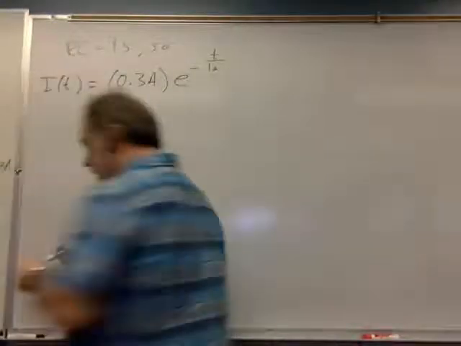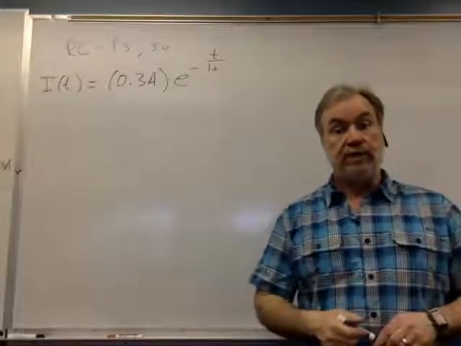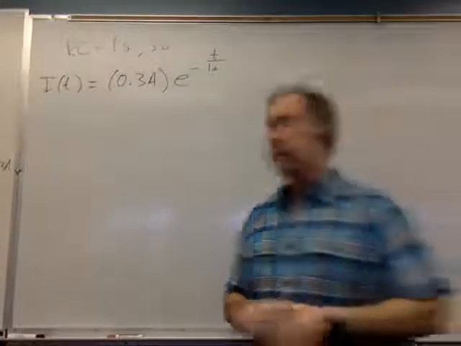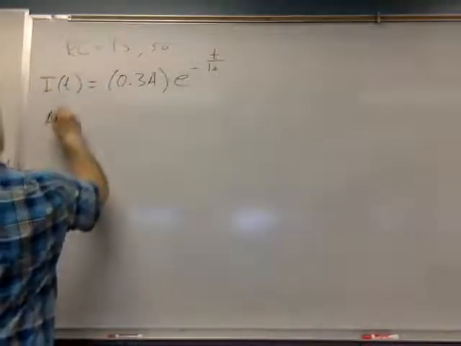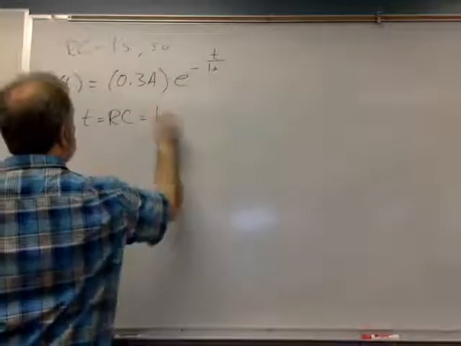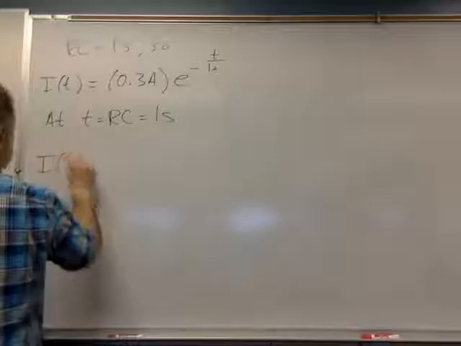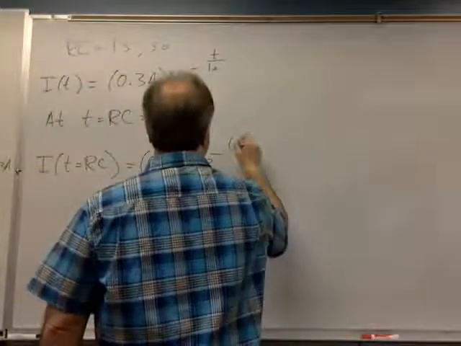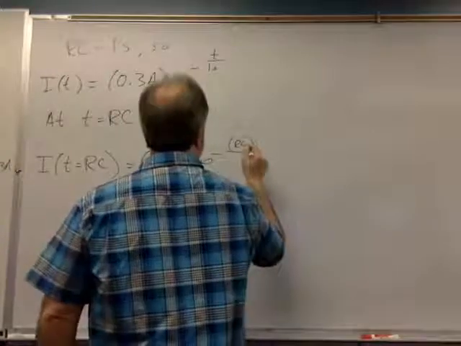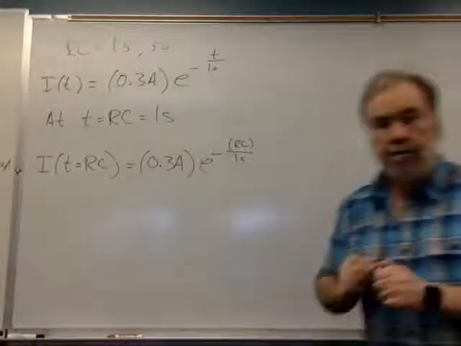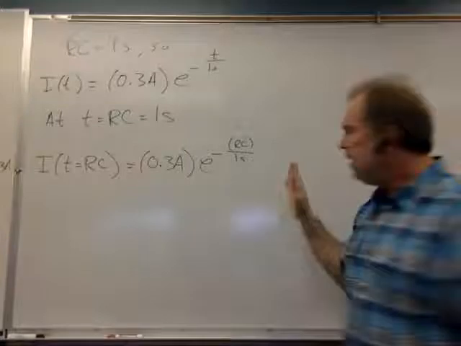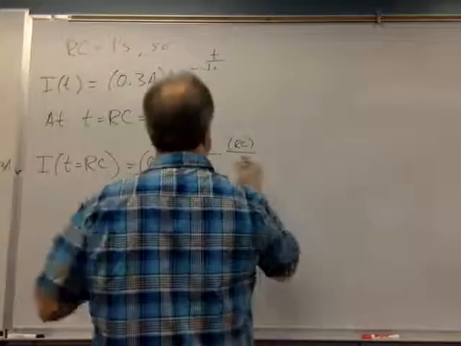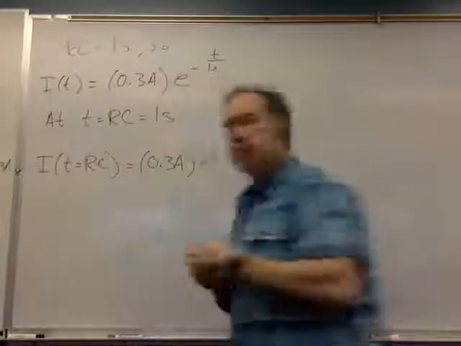And I could do that, I will do that, but I want to answer the other question first, which is, what is the value of the current after one second after the current starts flowing? Then I'll just substitute that in. I at t equals RC is equal to 0.3 amps times e raised to the minus r times c, because that's what I decided that t is, over one second. Actually, you know what I'm going to do? I mean, r times c is equal to one second. We just calculated that, but let me put that back. Let me put the denominator back. Let me just put it in as RC.